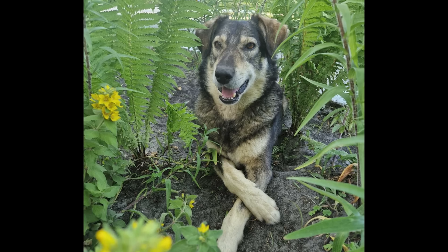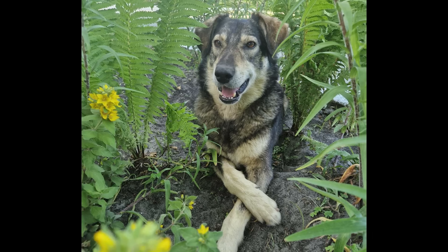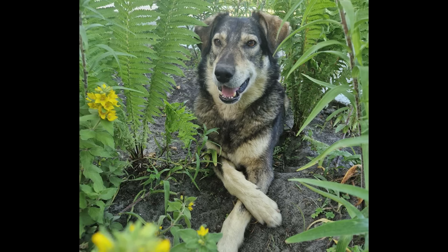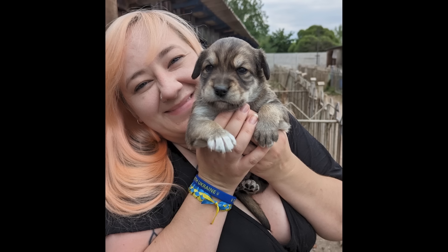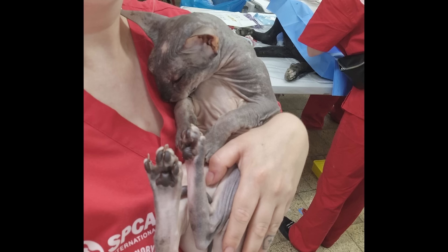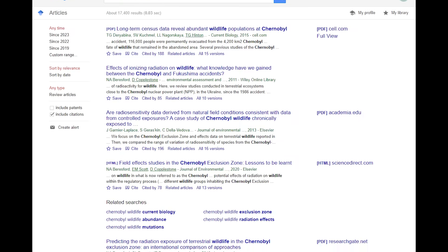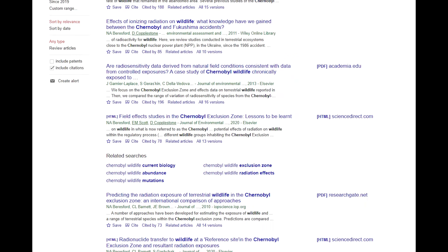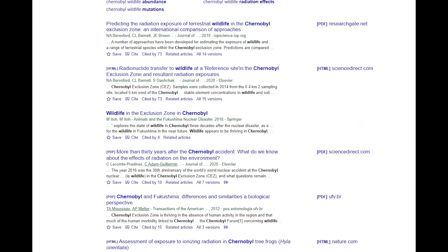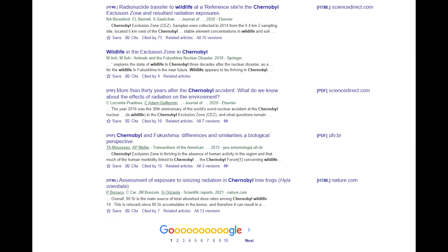Preserving this population of dogs, as the CFF seeks to, could lead to real scientific insight and have real, actionable conclusions for environmental resource management and remediation techniques. Your support, therefore, has potential benefits beyond simply supplying kibble for heart-meltingly cute puppies — as I insist on calling them. More science and more science communication is desperately needed in Chernobyl, something that you can help with. It's a unique environment that can tell us how organisms actually interact with radiation in an uncontrolled environment, and good communication is needed to get those facts out to the public.